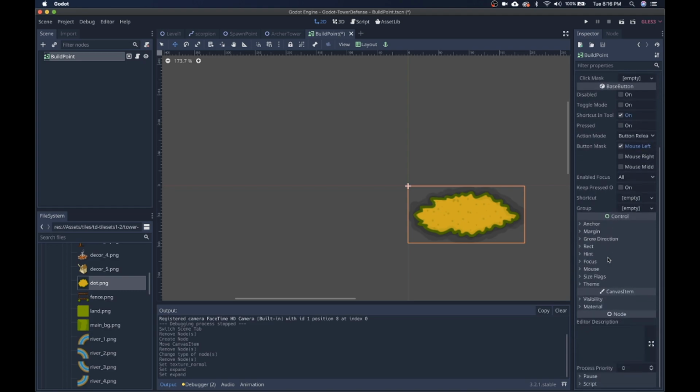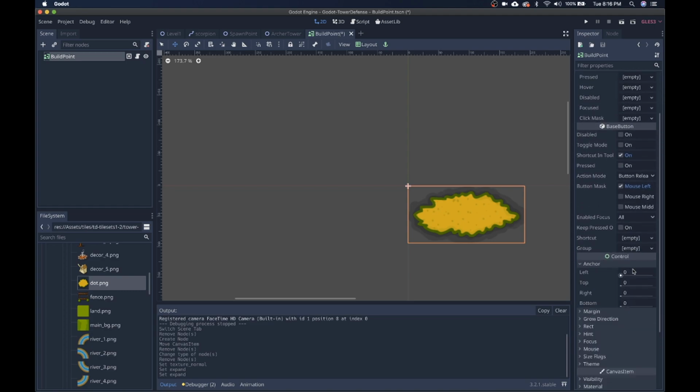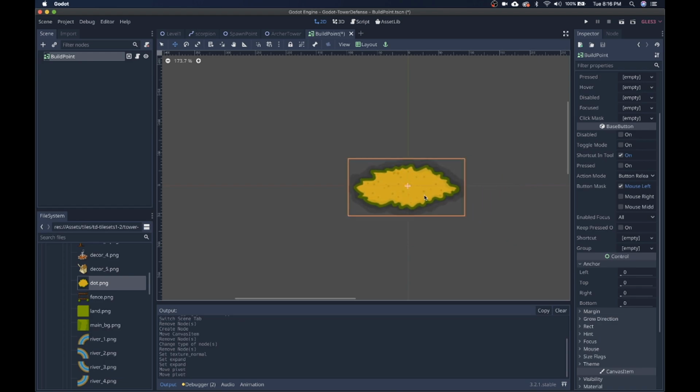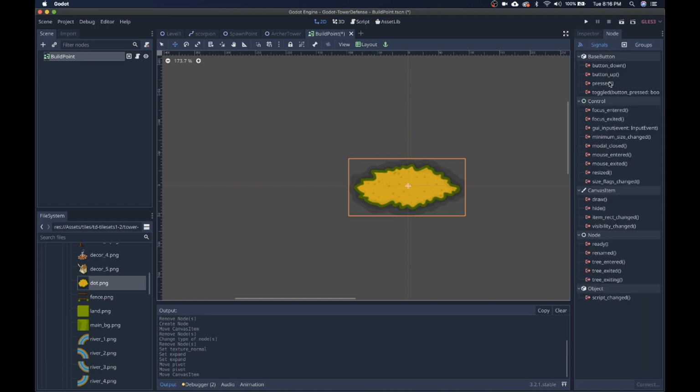Maybe there's a centered thing here. Anchor left. Maybe if I... Oh, look, I can do that. That's neat. Okay, so all I did was I moved my mouse kind of over the center, and I did that. So that's useful. Let's see what happens on the pressed event.